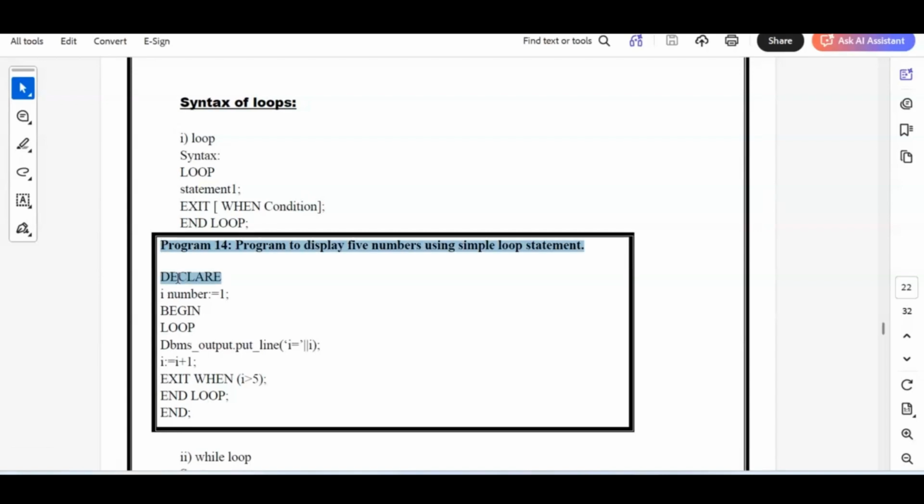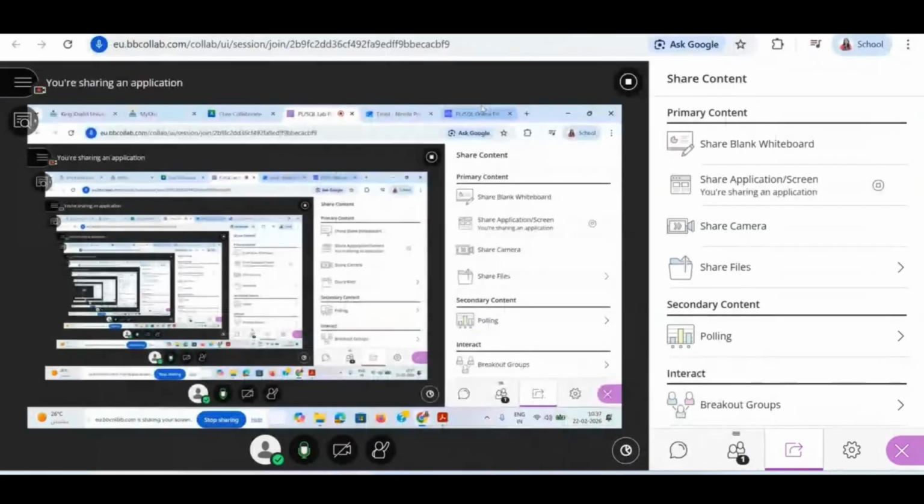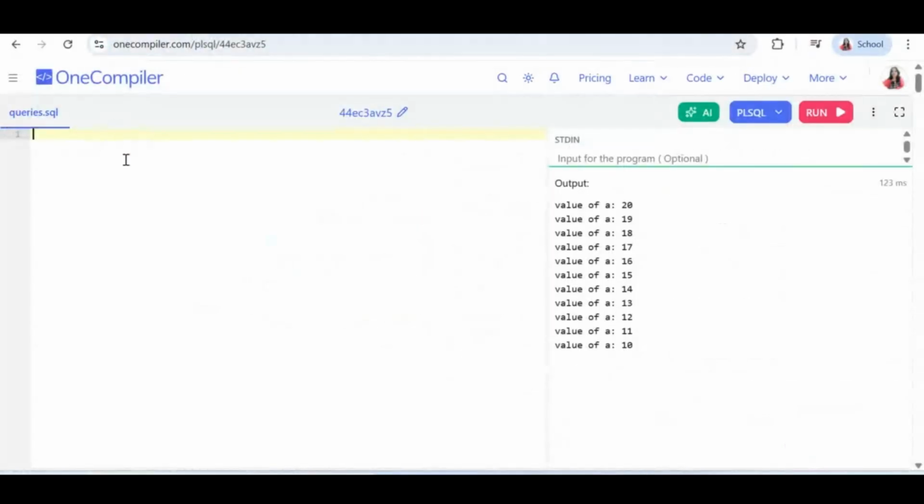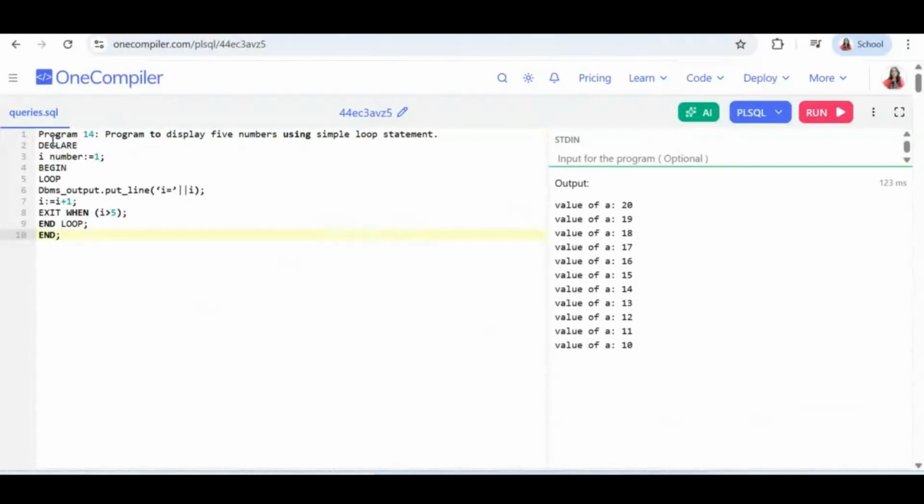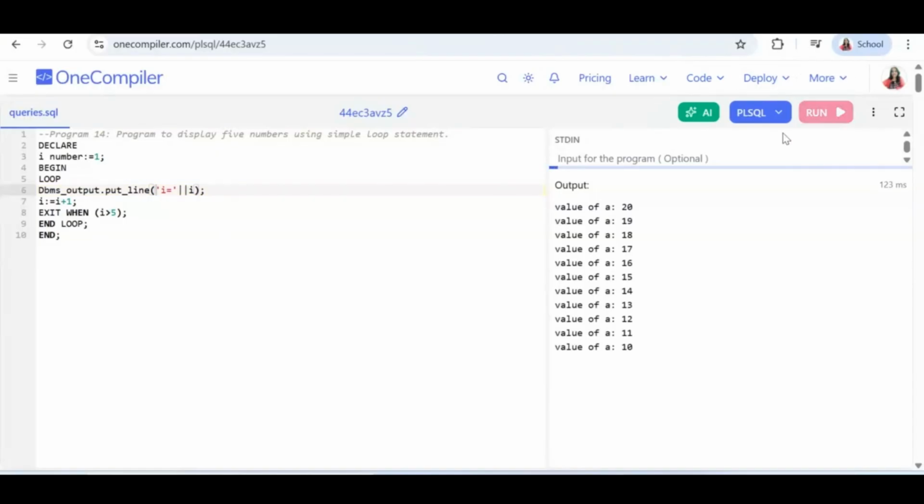So how do we run this program? Let's go to the PL/SQL program compiler and put the code here. You specify a single-line comment, and there is a problem with the constant value, so you have to use this symbol here. Then declare the variable and run.